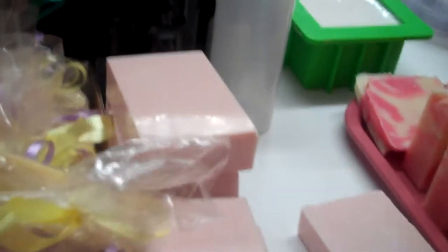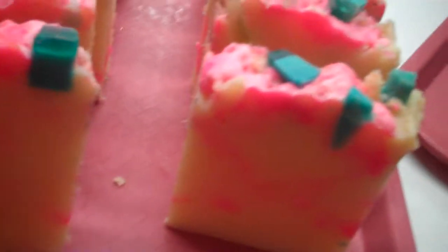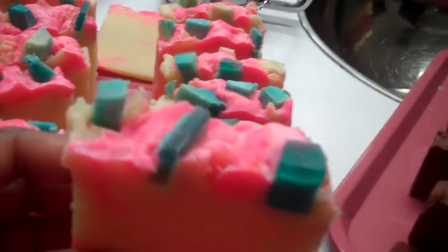We have our mango chunk here, and you can see that there. This is our lemongrass and argan, and I'll turn that over so you can see it. It's got some calendula in it. We just got more and more. And over here, this is our magical moments. Isn't that pretty? It's magical. And that's Jaquetta.